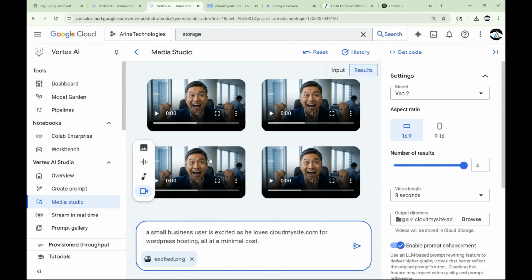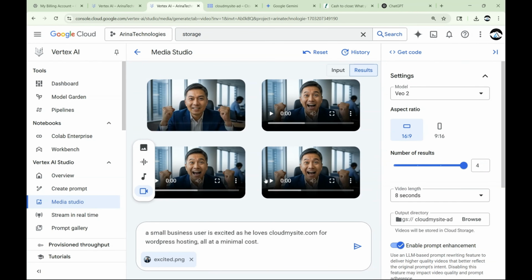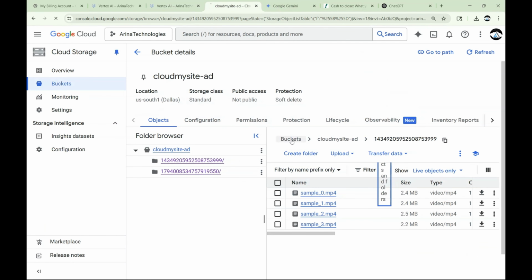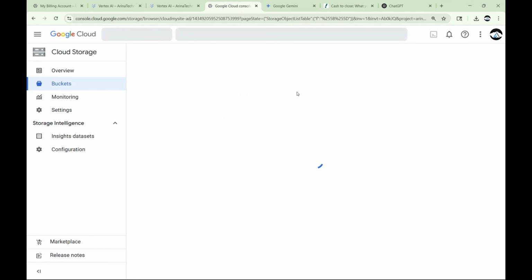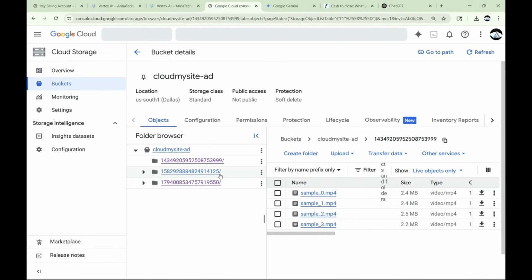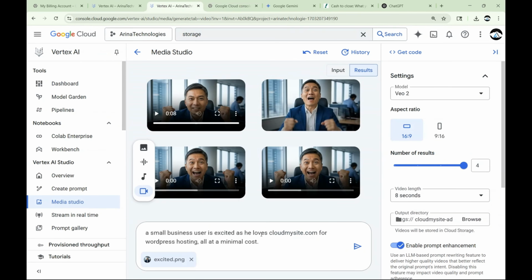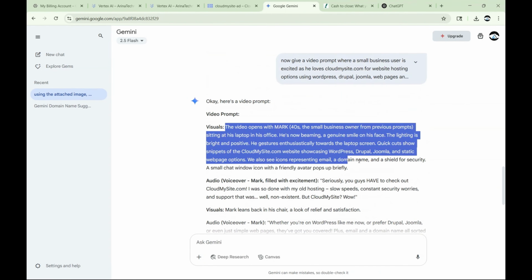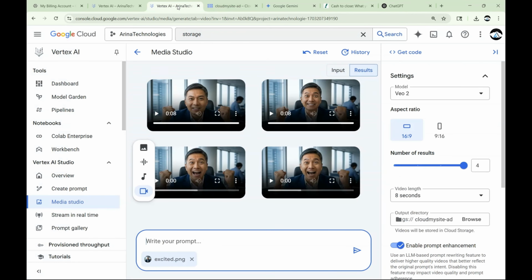Okay, so the video is generated. Let's check it out. I think I could do better, a little better, but anyways, should have been saved. Let me verify if it has saved. Yep, I think it's saved over here, 4125. Let me get the video prompt from here. Yeah, so this is what I could put in the Vertex AI.